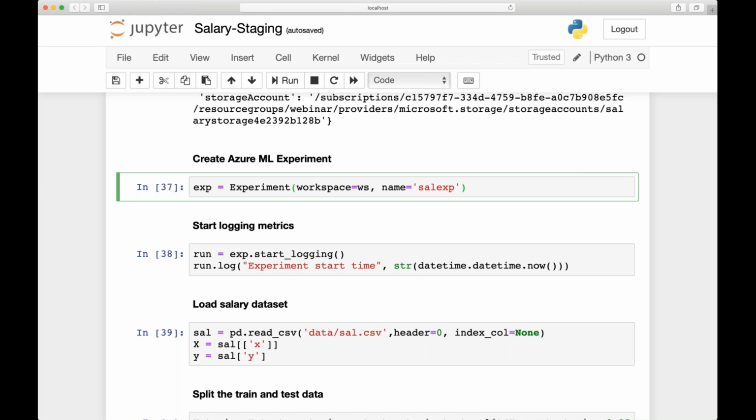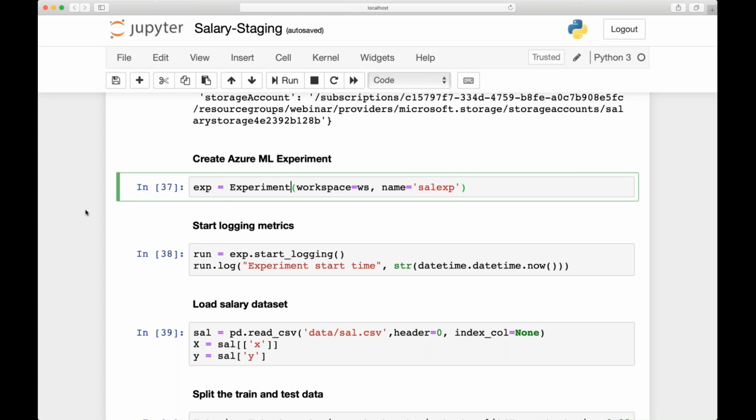For example, there is a metric called loss. That is basically how close you are with the test data set, and the learning rate, right? The number of epochs that I'm using, the batch size of my data set. So there are certain metrics that I want to fine tune and modify for every iteration of the experiment, and I'm going to log them to Azure so that it is recorded and I can compare and contrast and I can visualize, I can generate nice charts, but all of that is available as a part of the experiment.